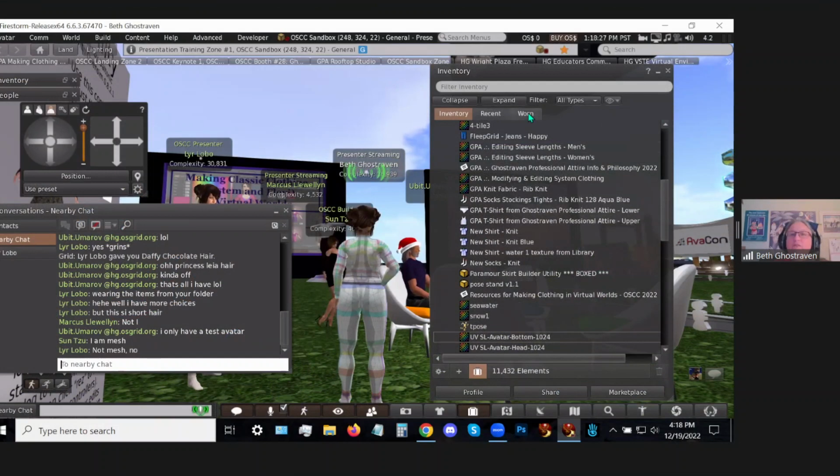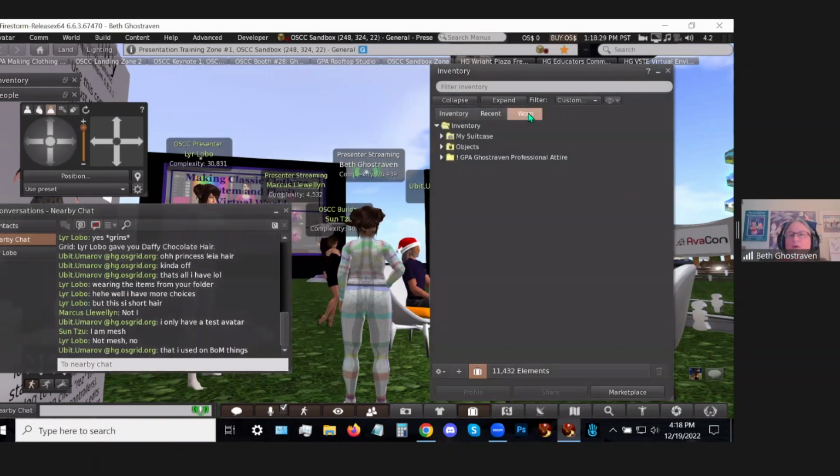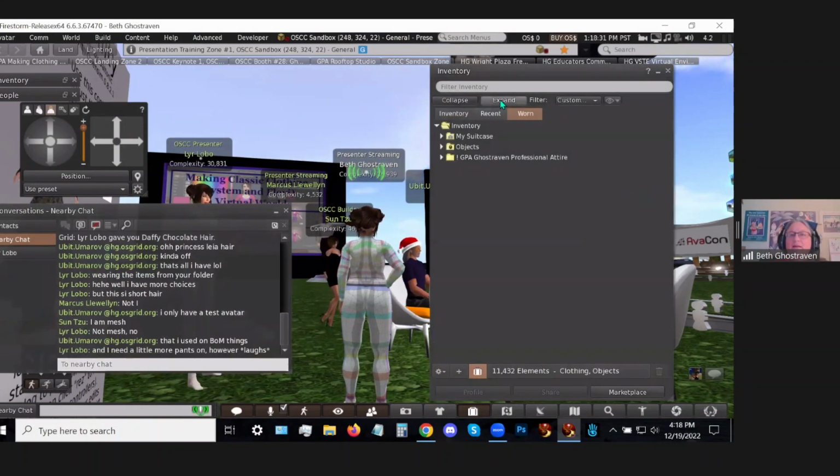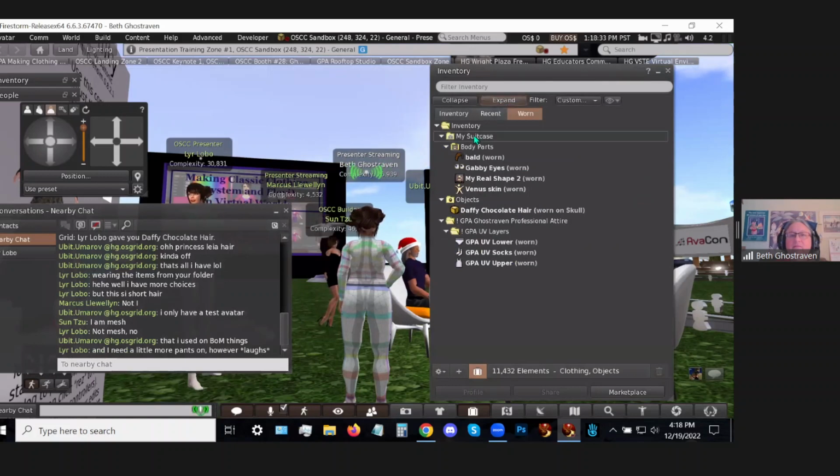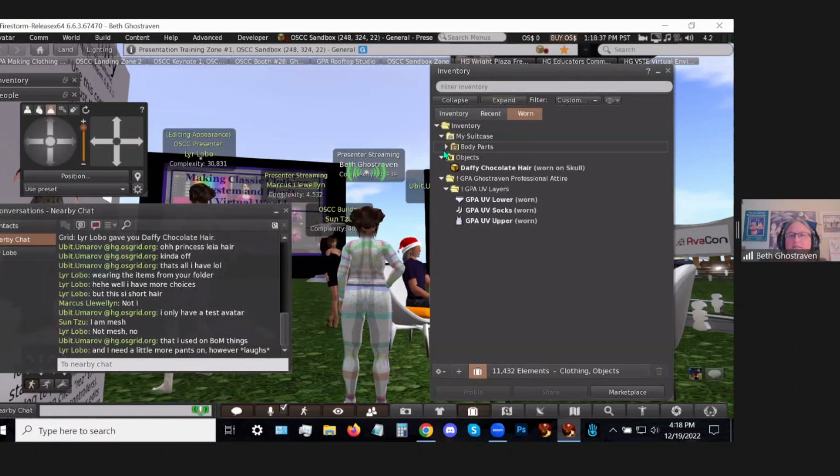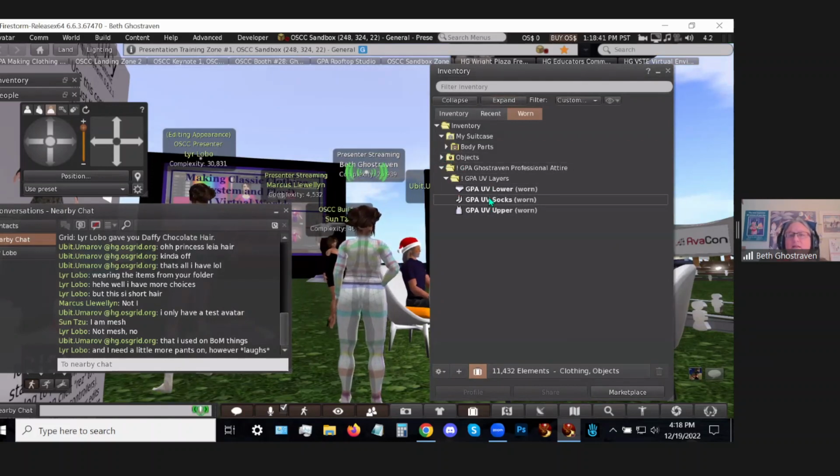So what you can do to see what you have on is click the Worn tab in your inventory, and you can expand it. The body parts folder I can minimize. The objects is my hair. Now these are the clothing layers that I'm wearing.